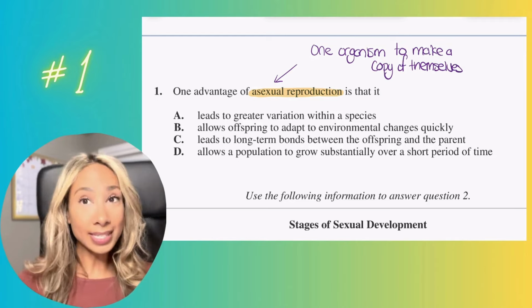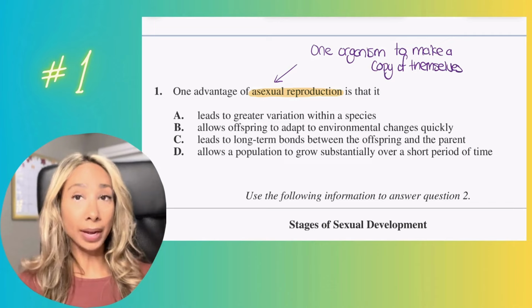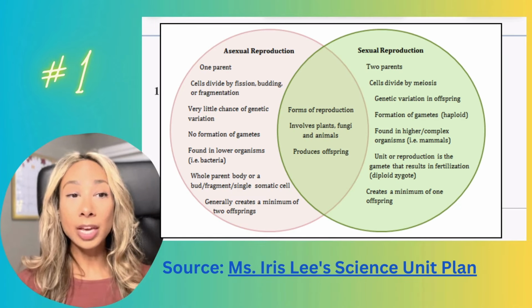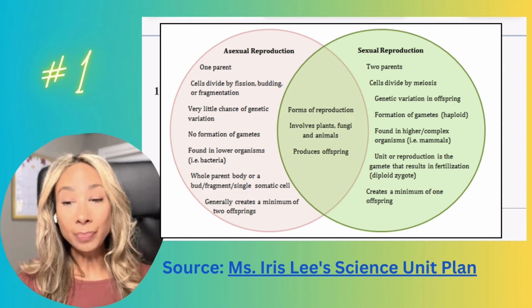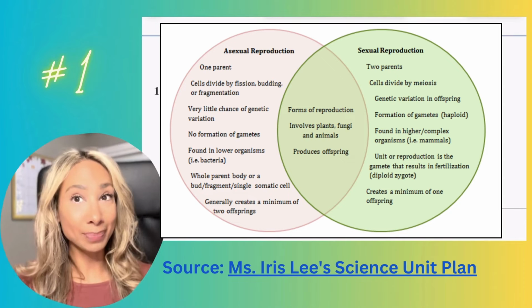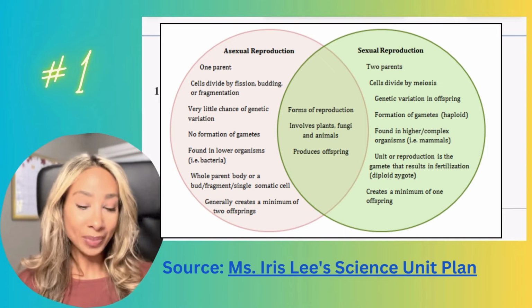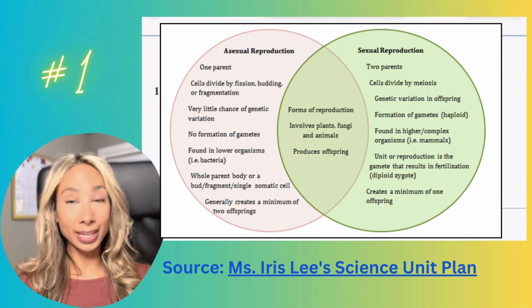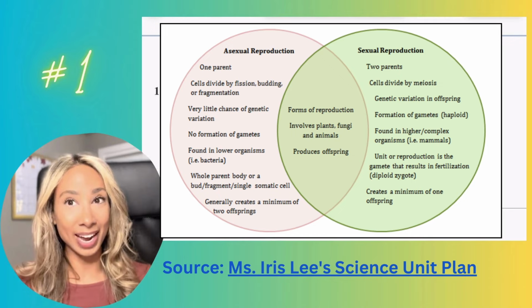Now, this is contrasted with sexual reproduction, where an organism needs to find a mate, and then when creating the offspring, the genes are mixed. And this is really important because it allows for variation so that the new generation has a better chance of surviving because they've got a different set of genes than the original parents. Okay, now if that didn't make sense, take a look at this graphic here and make sure you're really clear about the similarities and differences of these two. I recommend a Venn diagram.